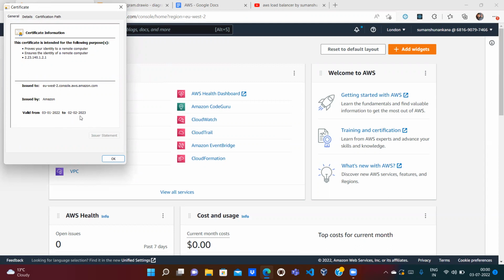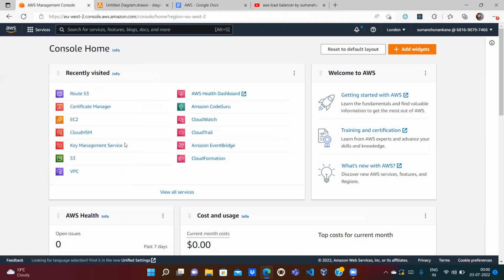After this certificate expires, they will renew the certificate at their end. So this Certificate Manager is basically a kind of repository which maintains these kinds of certificates.